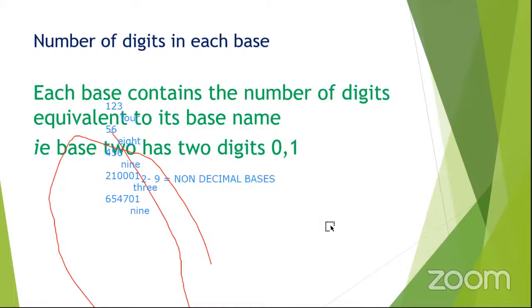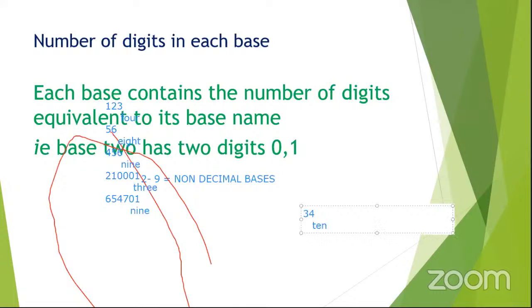For base 10, the non-decimal bases, these digits are read. We read the whole digit. For example, this one here, we read the 34. And then another thing we need to note, yes?